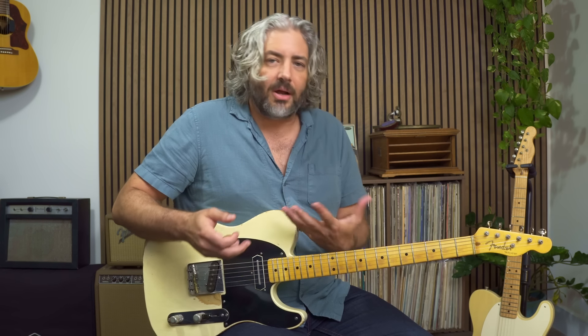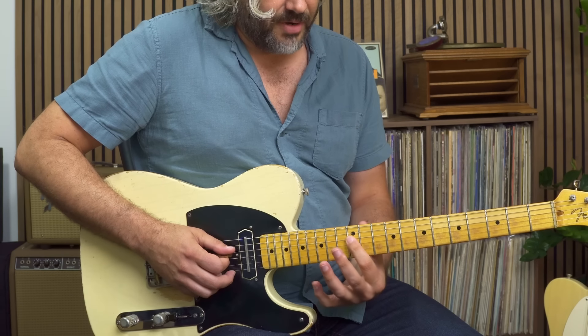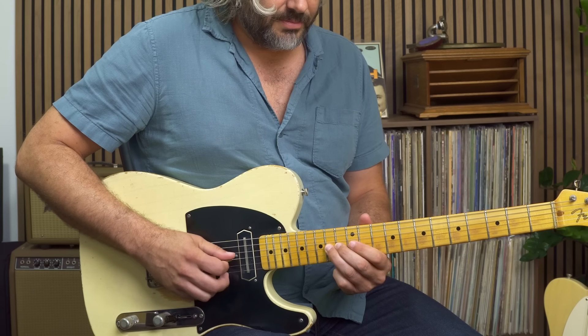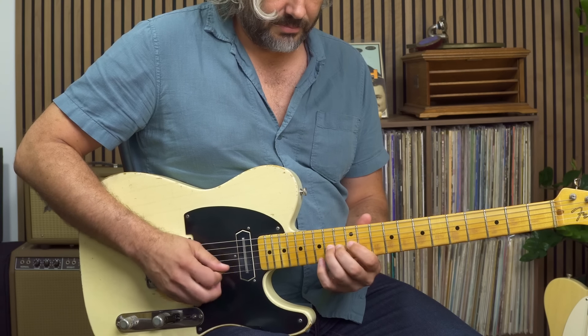Moving that down to the next string set, because we can also do it there and get a good bend happening — it's pretty easy to do. I'm going to come up here out of a G-shape G chord. Here's my five at the 12th fret. I'm going to approach that from a half step underneath, walking up the scale — six, seven — sliding into root, two to root. Grab the fifth with the pinky, set up the bend, and bend into the three. That's how you do that lick on two different string sets — exact same written pitches. The only difference is the timbre because we're playing on wound strings and thicker strings, but the nice thing is it gives us two places on the fretboard to play this lick.